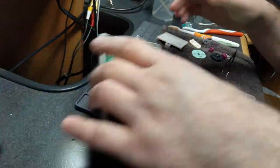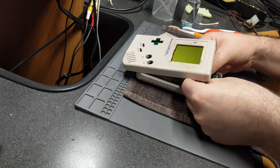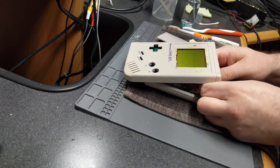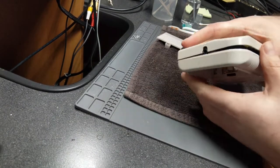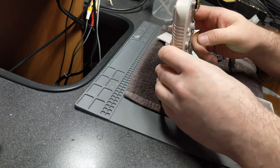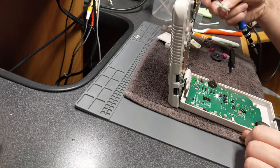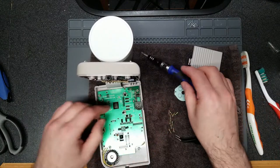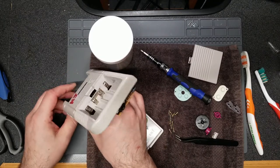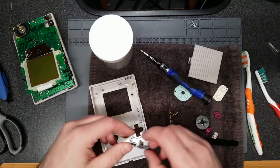Switching over to the B-roll to get a slightly different angle. You can't see the reattached ribbon cable from the top angle anyway. The ribbon is a little difficult to put back in, but here I realize I forgot to put the buttons back in. I'm going to have to take the entire LCD driver board back out again — so I'll skip ahead and not show me removing those screws. Learn from my mistakes: the membranes and buttons were sitting right there next to me and it didn't dawn on me until after the fact. Going to go ahead and get the rest of the buttons put in.